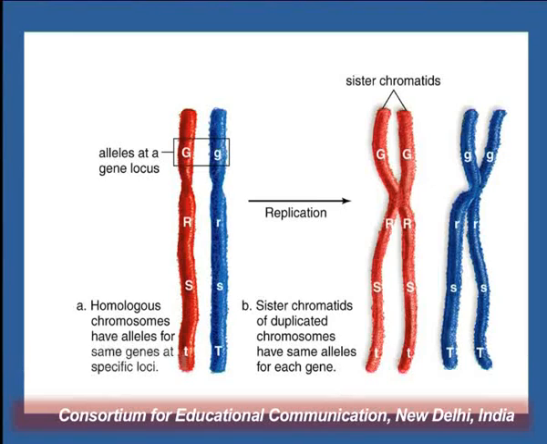The homologous chromosomes will undergo meiosis. First, prior to meiosis, they have to duplicate, and the duplicated version means there are two identical copies of every chromosome, which are sister chromatids. The crossing over takes place between the non-sister chromatids of a pair of homologous chromosomes at the pachytene stage of meiotic prophase 1. So each allele is going to control a different expression of traits of the same character.